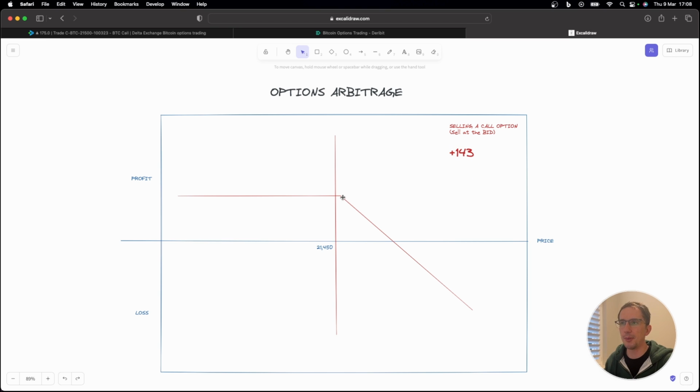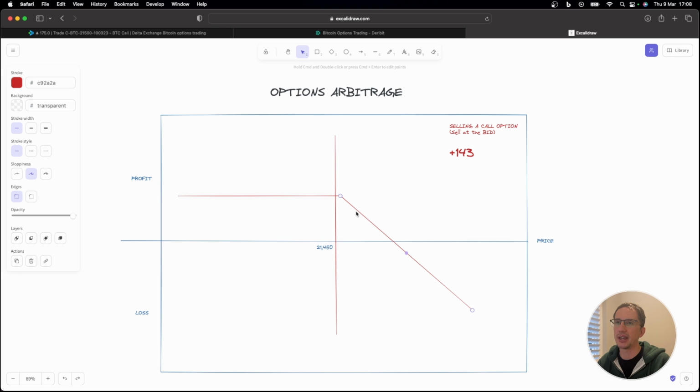Now, here's the problem. If Bitcoin's price in this case was to go up, if you are the net seller of a call option, you can lose an unlimited amount of money. Very dangerous. I never recommend to do it to anyone. I don't recommend you to take on any kind of risk like that. But nonetheless, if you are the net seller of a call option, then if the price of Bitcoin goes up, you lose money. And if the price goes down, you get to keep your fixed income. And the price has to go up more than a certain amount in order for the other side of the contract, the other person, to make a profit. If I'm losing money, they're making money.